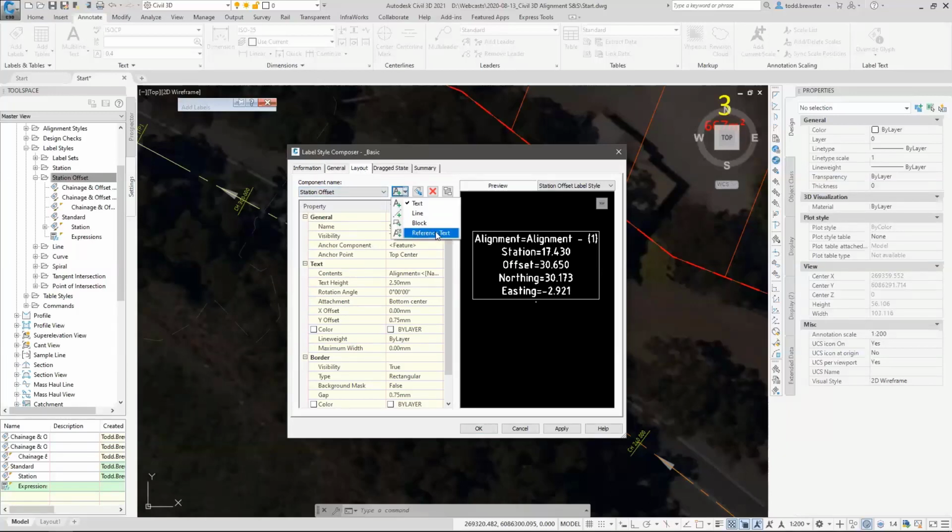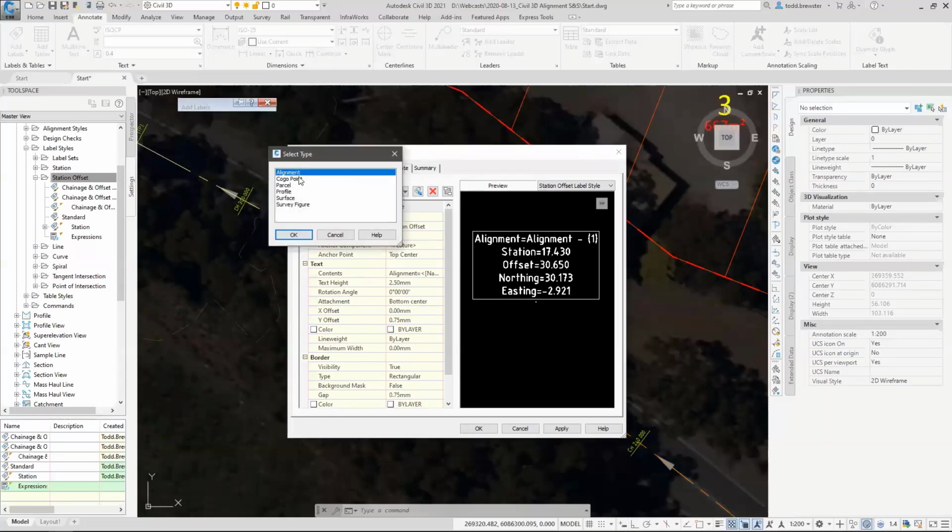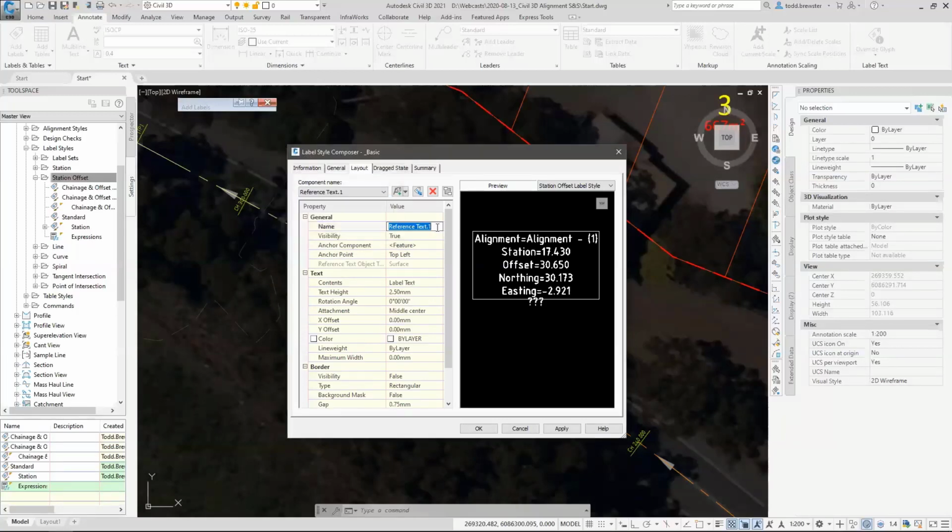But first thing I'm going to do is add in a piece of reference. And these are the things you can reference, and it works interchangeably. You can go to a surface and reference other pieces. But I want to reference a surface, and it'll ask me for a name. Let's just call it level. I want to anchor it to the feature. So it's these question marks showing up in the preview here, but I want to go to the middle center. So I want to anchor it straight to it.